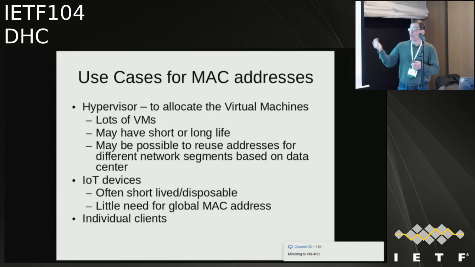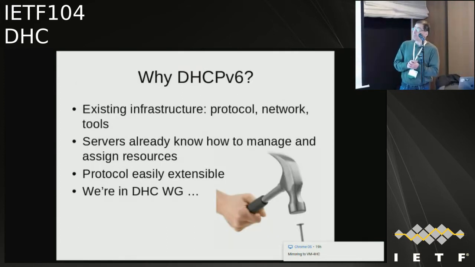Again, it could be used for IoT devices as well, or individual clients, but that's a little bit harder model because it's a bootstrap problem. If the devices don't have a MAC address to start with, how do they do DHCPv6? We do have a description of how that could be done.